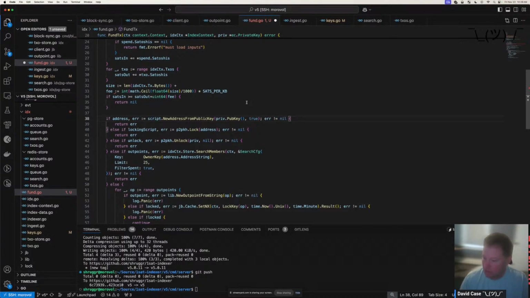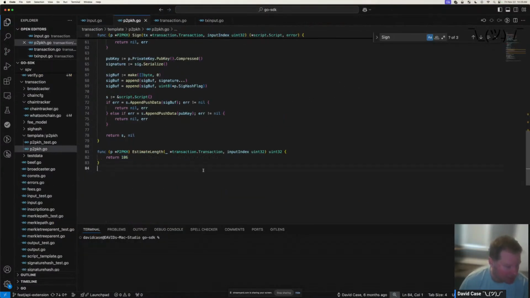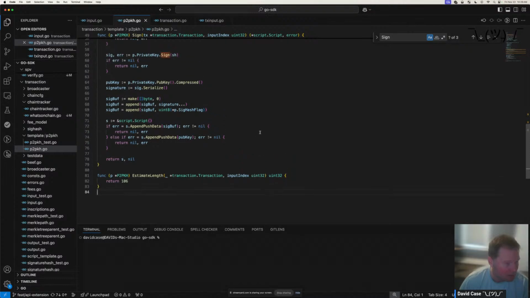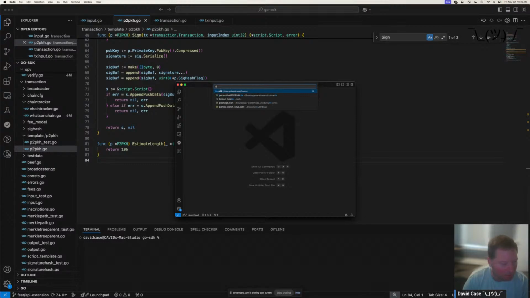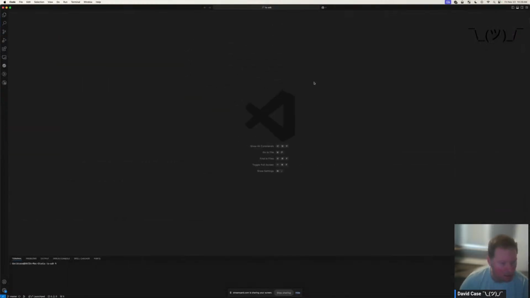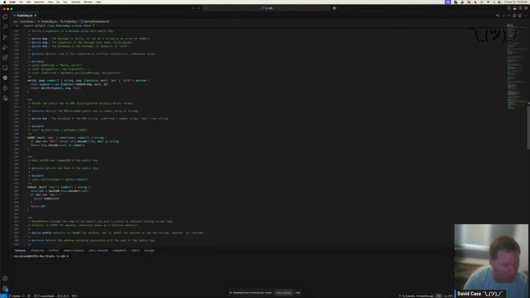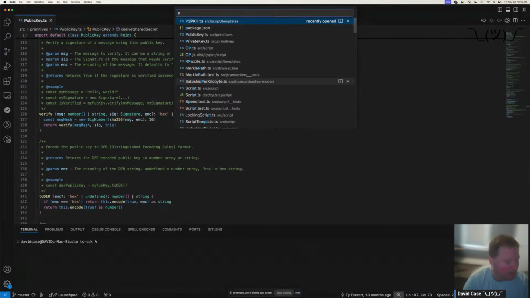Then there is the script, and the script itself is the length of a signature, which is, I'll have to look that up, but I believe it's like 67 bytes. No, it's like 73 bytes or something like that. And a pub key. Actually, let me go back to where it was. I think that's exactly what this number is. So this 106, you know what? Maybe they did a better job of defining their logic in the TypeScript one. Let's make this bigger. Let's go to their P2PKH.